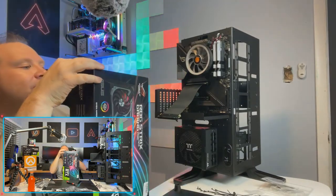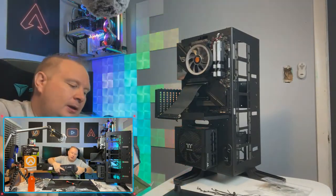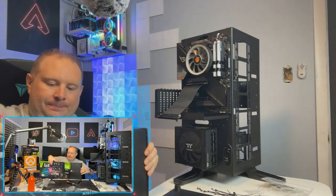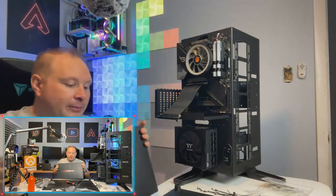So I lied. We're going to take the video card out for one reason. I need to get the standoff or the riser mounted in the right set of holes, and I need to know which way it has to be mounted. Well, it's at 8.3 pounds per gallon. That's a gallon of milk.